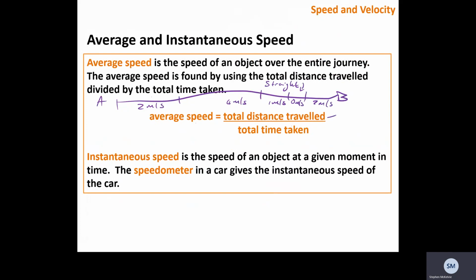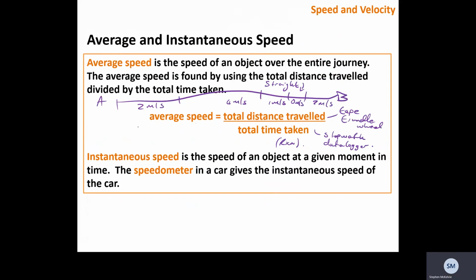If you're asked how to measure that, you can use tape to measure the total distance, or a trundle wheel if it's a long distance. And to measure total time taken is a stopwatch. But it's probably a better idea to use a data logger or a computer to time it to reduce the impact of a reaction time. So average speed is the total distance divided by the total time. It gives you the mean speed that you're moving.